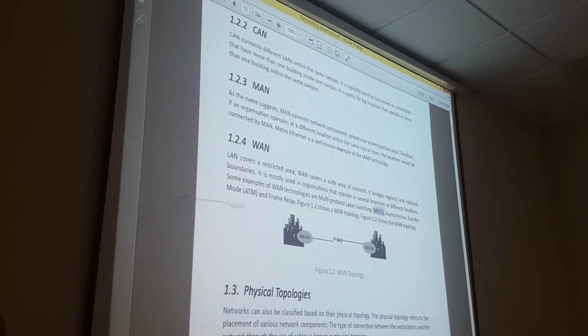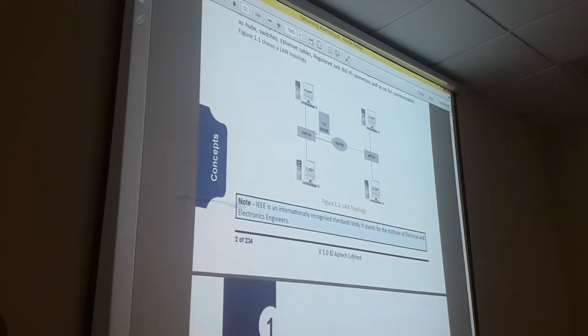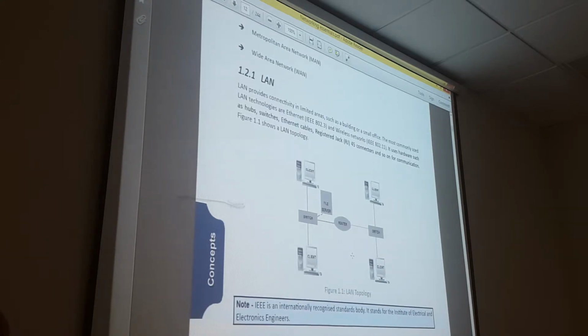Like you don't know what is MPLS, ATM. Okay, these are all WAN technologies. Now, in case of LAN, there is only one or two, whether it is Ethernet or Wi-Fi. 802.3 or 802.11. Right, 99% of LANs in the world all use these technologies.